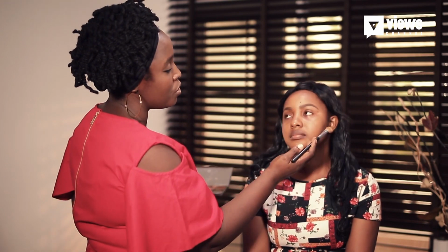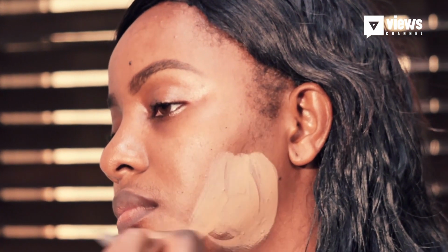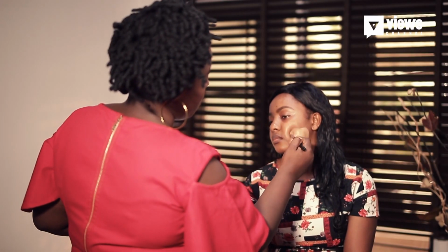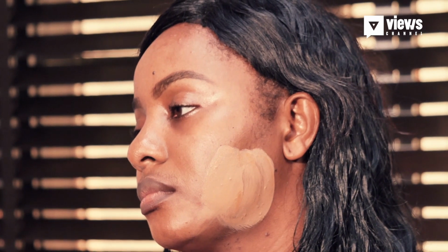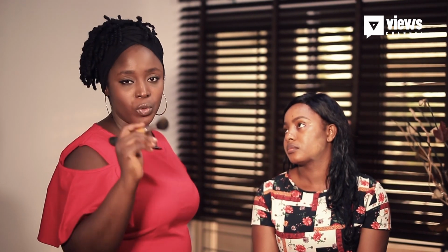Now I've taken a shade of foundation that may be recommended for Stella as her shade. I've put it on the side of her face. I'm going in still with that blending brush and I'm blending it effortlessly. When the foundation is in your exact shade, you don't need a lot of effort in blending in. If you found that you've spent well over two to three minutes blending your foundation in and you're struggling to buff it into your skin, almost like you're giving your skin a bribe to accept the foundation, then you know it's wrong. Once you begin your effortless process of blending, it should just settle in. That's how you know it's your exact color.